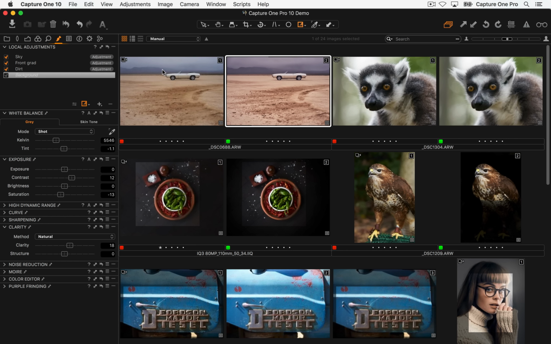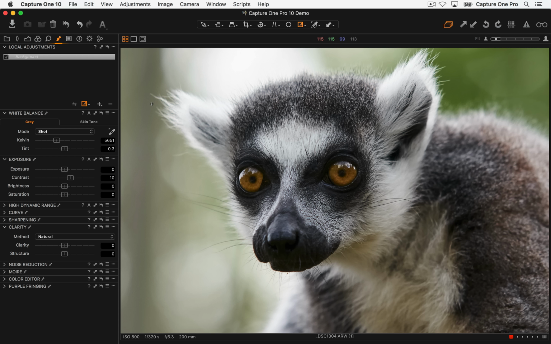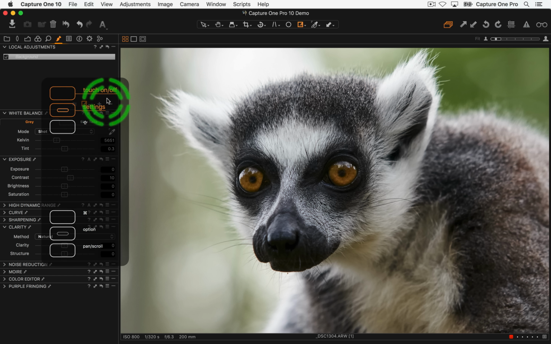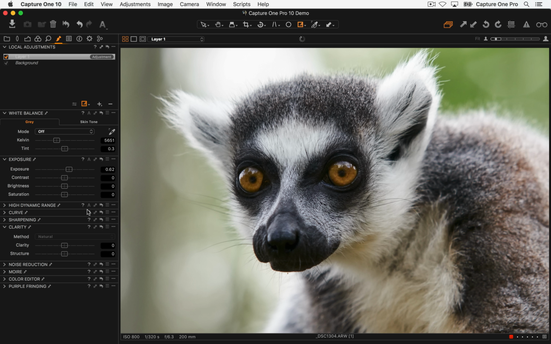Okay, let's look at something else. So kind of different use of gradient mask. Let's go to the unadjusted one. Something like this, backlit, exposure not quite right. So we could grab our gradient mask, just draw in from the right hand side, probably about there, and then just lift up exposure a touch.